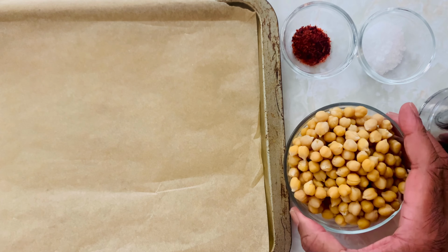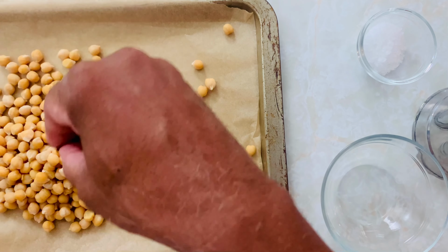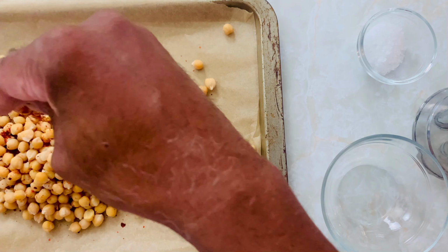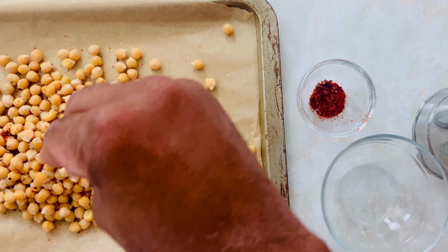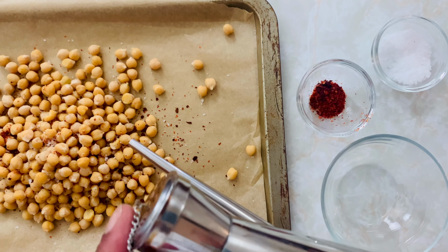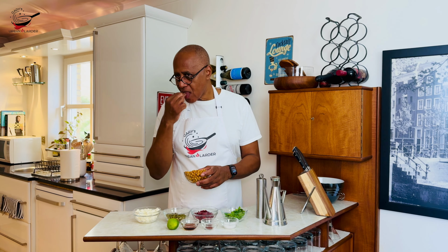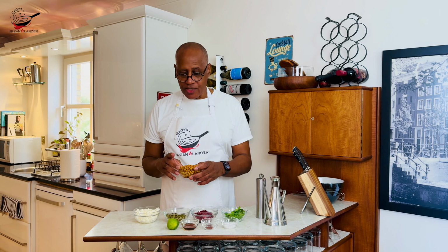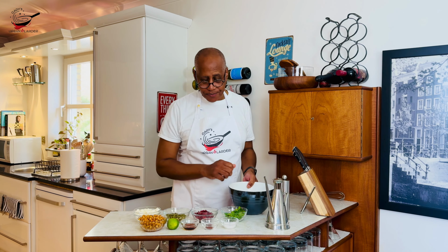And then you're going to put them on a sheet tray, again lined, and cover them with some olive oil. And we're going to add some Aleppo peppers or chili flakes, whichever you have, a bit of salt as well, olive oil, toss them, put them in a very hot oven, 425, 220 Celsius, about 20 minutes until they're crisp. And you can see maybe here how crisp these are. So while our potatoes are roasting, we'll get on and make our dressing.